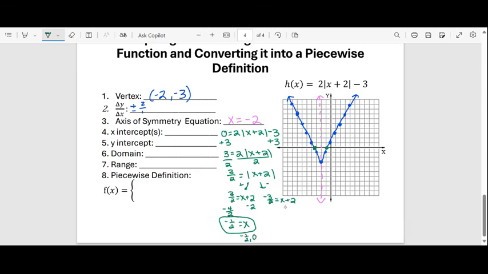And then my second point, if I subtract 2 on both sides, I have to change this one to negative 4 halves. Let me fix that really quick. This should be 2, so negative 4 halves. This will give me negative 7 halves equals x. So negative 7 halves comma 0. Those are my 2 points.